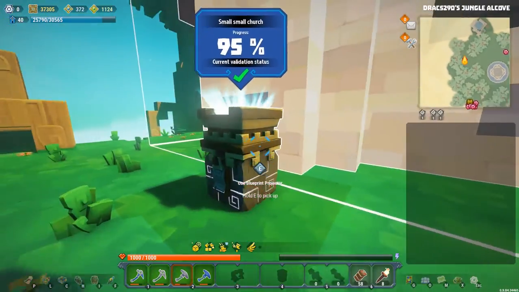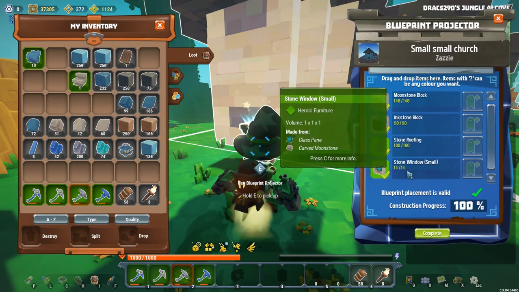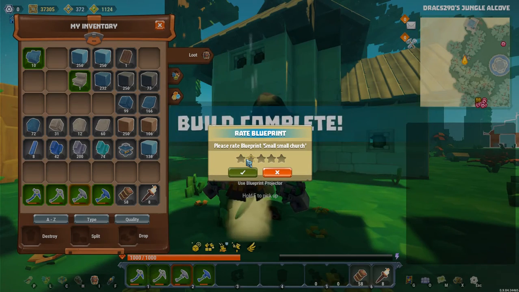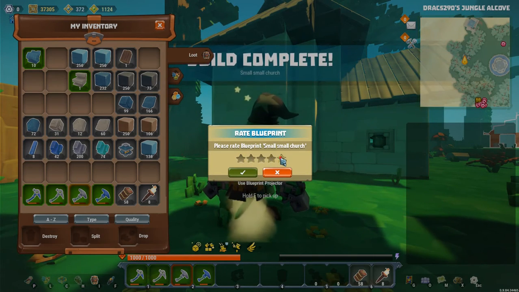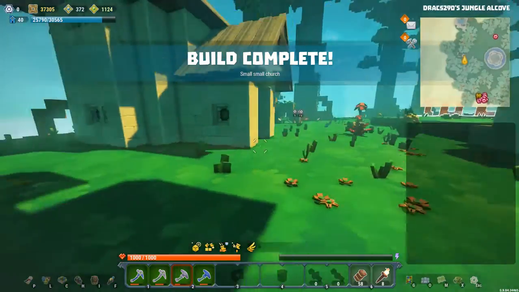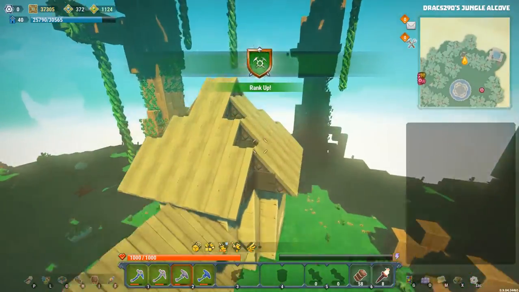Here we go. So we're going to go ahead and place in the final 13 here. Bam, just like that. And now we're going to hit complete. Yes, we do. Very nice. We're going to give this a high rating. I like it a lot. Okay, so here we go. Check it out. This place is not half bad.